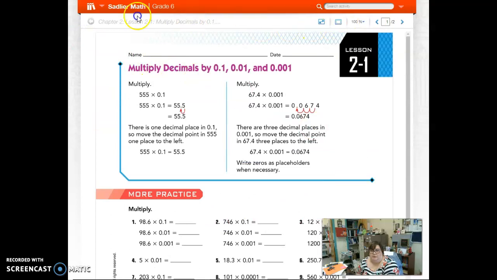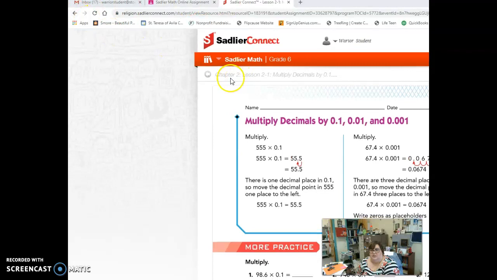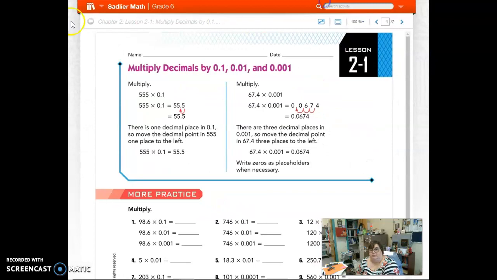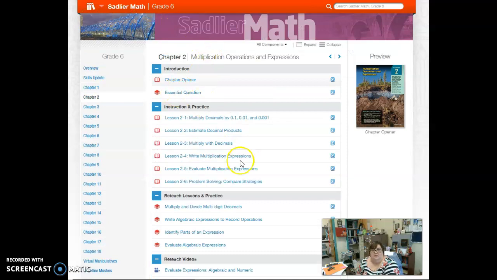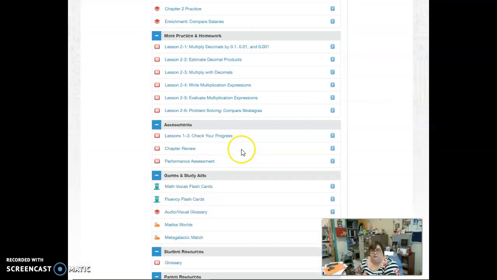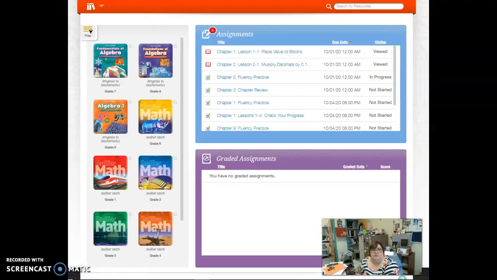The best way to move back and forth is this little arrow up here. It'll get brighter as you put your cursor on it. If you use the back arrow up here, it's not going to take you to the page you were on right before. It's going to take you all the way to your home page, which may not be where you want to go. So this took us to our textbook for some reason. Oh, because we were looking at the lessons in there. So let's go back to our home page and to our assignments.